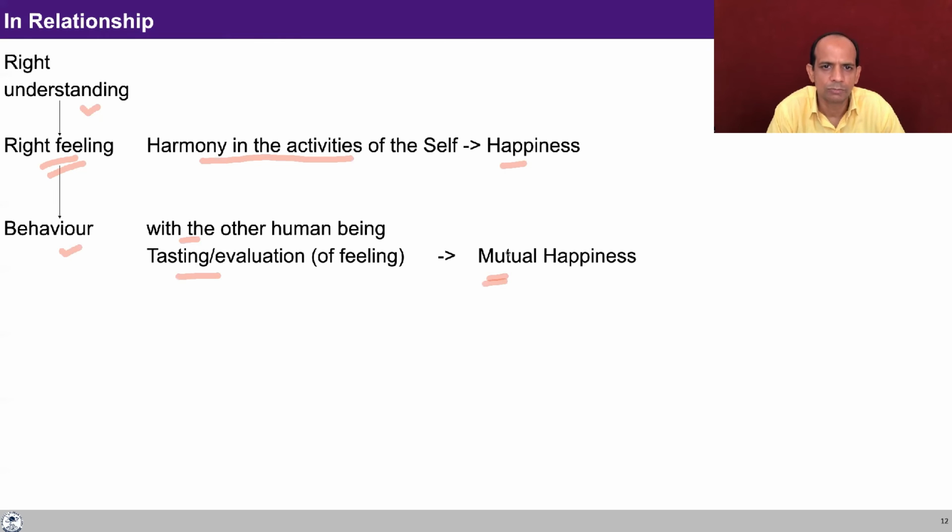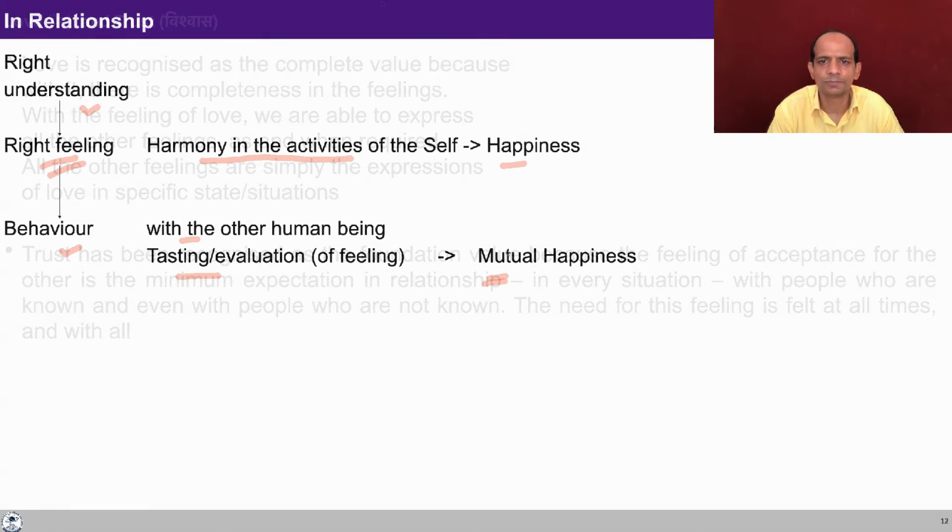So maybe your parents guided you in your early childhood and you were not able to understand their words. But today you may feel the importance of those words. So when you remember their behavior, 10 years back, 20 years back, then also you feel happy about that, isn't it? So the mutual happiness may take some time, but if your feeling is right, then this is sure that the other person, whenever he evaluates it rightly, it will ensure happiness in the other also.